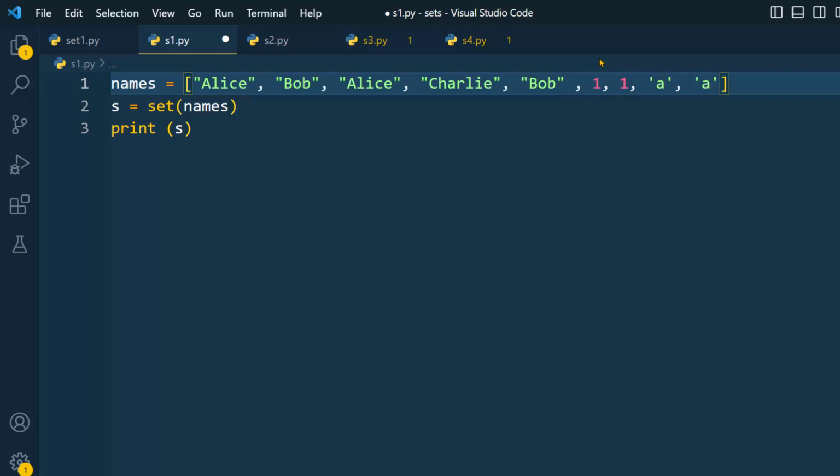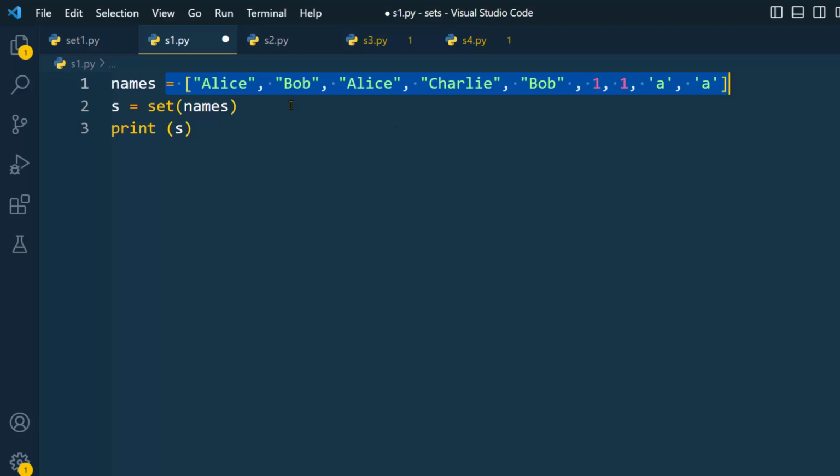You can use a for loop and check if the value is available more than once. But the fastest way to remove duplicate elements from a list is to convert it to a set, step number one. Step number two, convert the set back to a list.